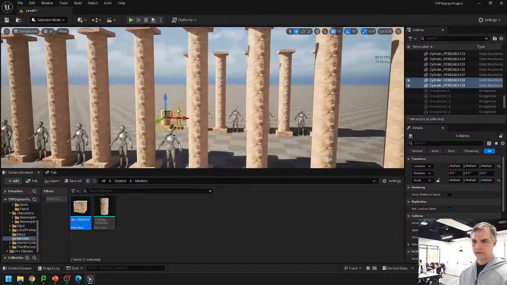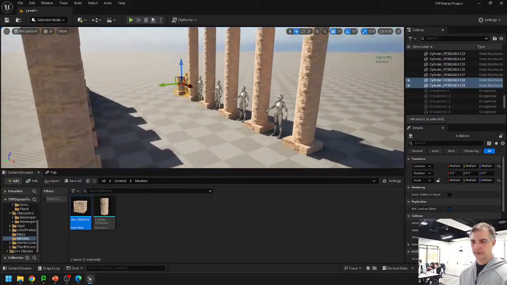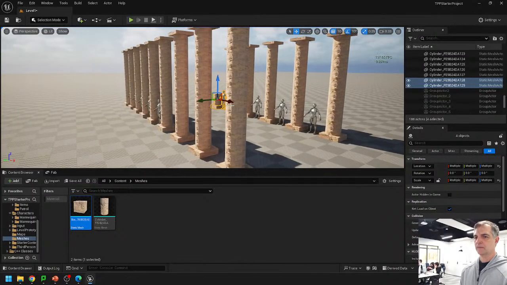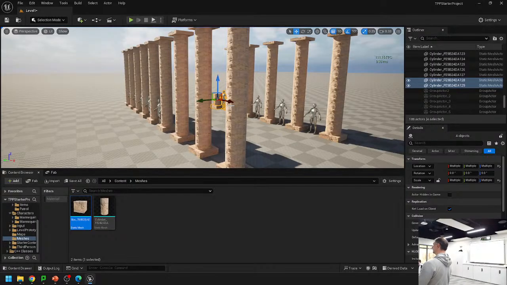And it's starting to look better. But again, this is our first iteration. Still, I consider this blocking out. This is not really accurate. I haven't done any detail work that I could have done in Blender or someplace else.